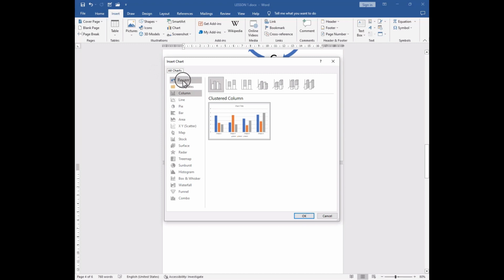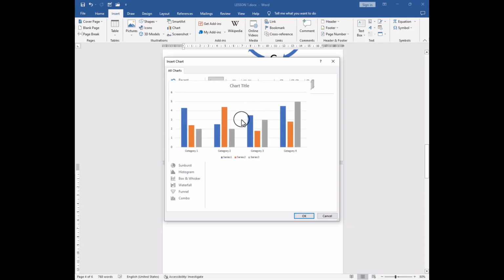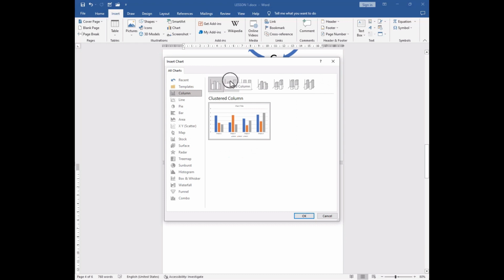Now let's look at other charts that we have from Microsoft Word. So we have the column chart. So with the column chart, when you click on column chart, we have a lot of designs for you to choose. Okay, so this one is the simple histogram, then this one is a stacked column, and this one is the 100% stacked column, then this one is the block type, the 3D styles, and all the rest.